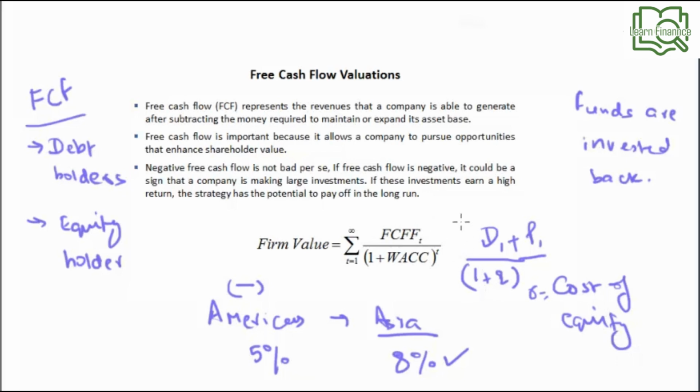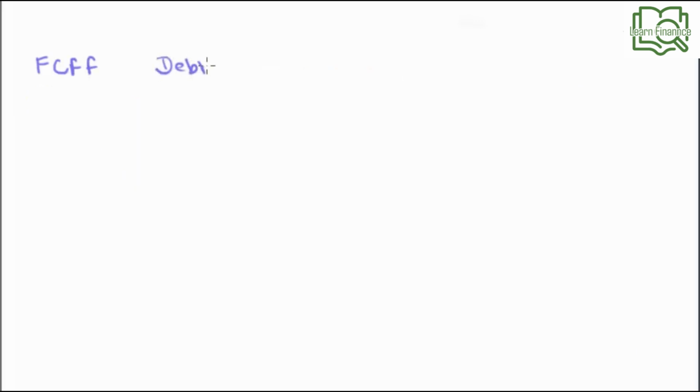In our current case, which is a free cash flow based model, we're discounting by WACC, the weighted average cost of capital between equity and debt holders. The reason is simple: free cash flow is attributable to both equity as well as debt holders. That is why you need to use a combined cost of equity and cost of debt, which is a weighted average of the overall cost of capital.